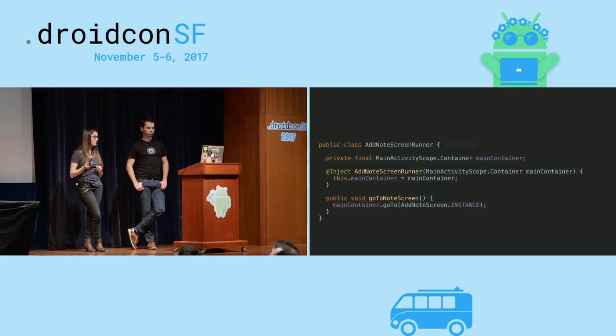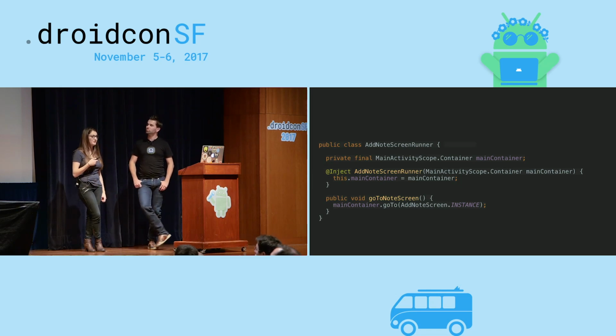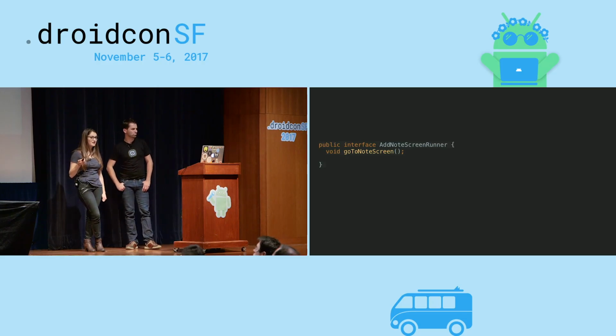So this we know is dead code, is never running. This is actually pretty convenient because this add note screen and all of its other classes are started via this add note screen runner. And it's only got one method, which is start the note screen. This is real code from our app. So we're going to turn this into a new interface, and we're going to call it the add note screen runner. We're going to keep this interface in the spaghetti and put the real implementation up in the feature module.